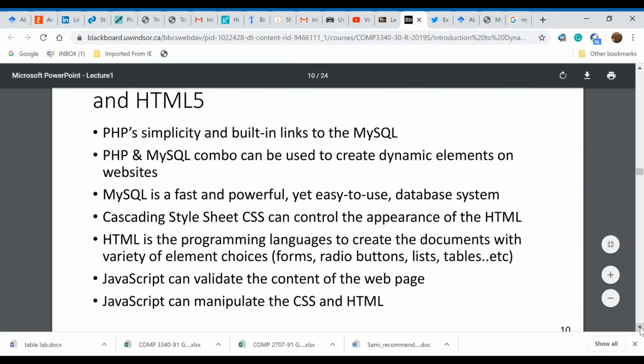Since MySQL has the word SQL, it means it's a standard or structured query language. You can have structured tables, lists, etc. So you can create something as a backend for objects, like entities: cars, persons, students.